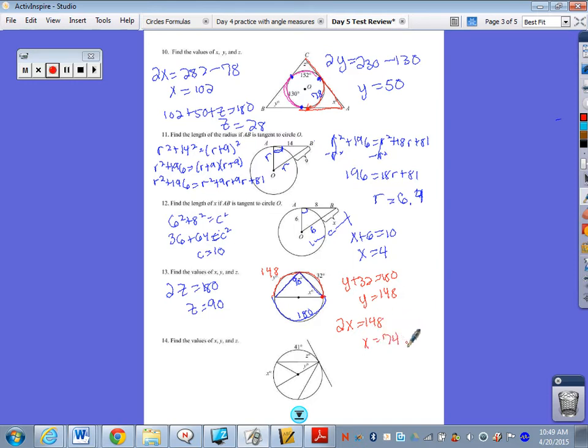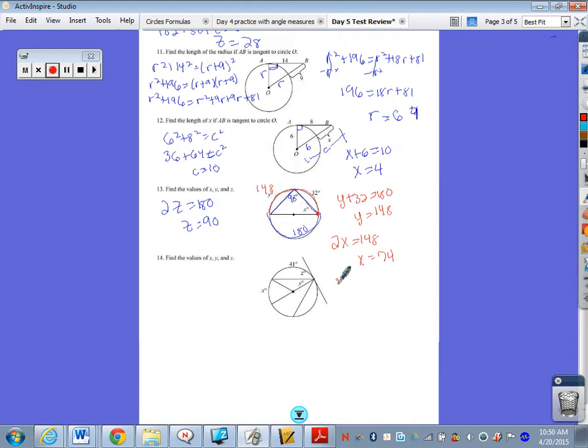Okay, now there's a few different ways, so if you got the same answers, then that's fine if you did it a different way. Okay, so number 14, we need to find x, y, and z. So if I start, the only thing I know is 41, and z opens up to 41. So I'm going to start with z. It is on the circle, because the point is on the circle. So I'm going to do 2 times z is equal to 41. And then we're going to solve it, and you get z to be 20.5.